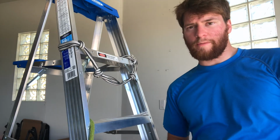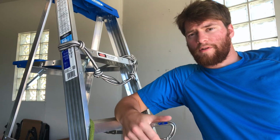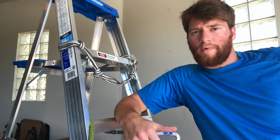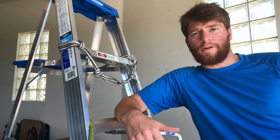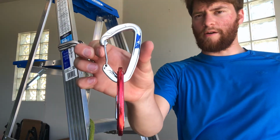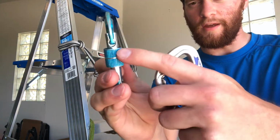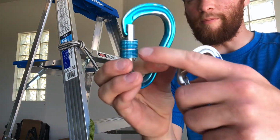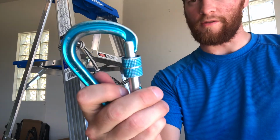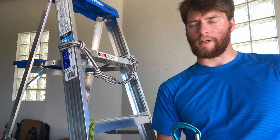All right, so the first hitch I'm going to talk about is the Garda hitch. So you would mainly use this hitch for progress capture devices, or ascending a rope, as your progress capture on your harness. In order to build this hitch, you need two carabiners. They cannot be lockers, because with the locker, the bevel, with the way you see how the hitch is made, this thing will get in the way and the hitch won't actually work.